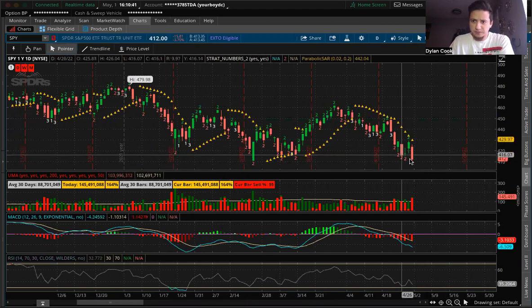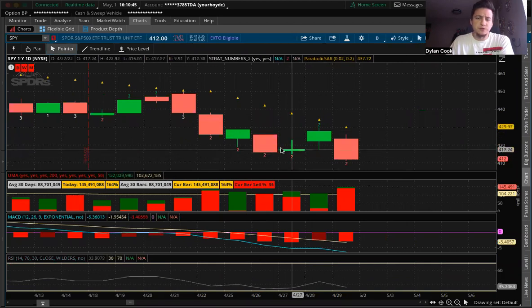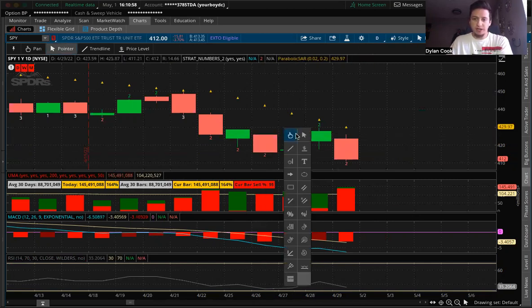All right, so first one I see is actually right here. This is a beautiful 2-2 reversal. We've got a 2 down and then a failed 2 down. The reason why it's a failed 2 down is because it broke past the bottom in this direction, but then the buyers ended up buying it back up. So how would we create a plan here?